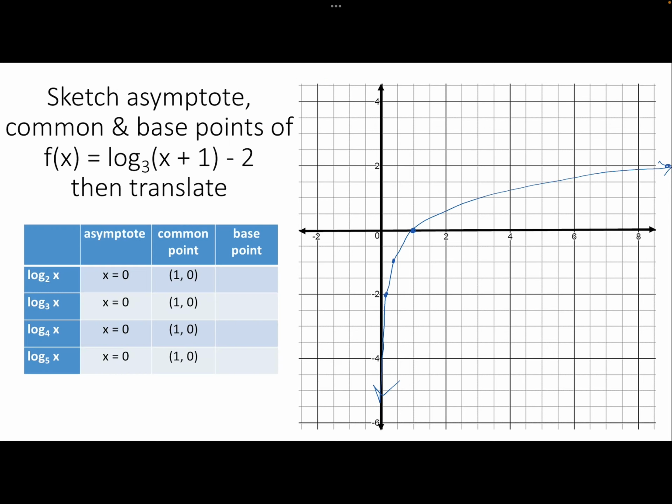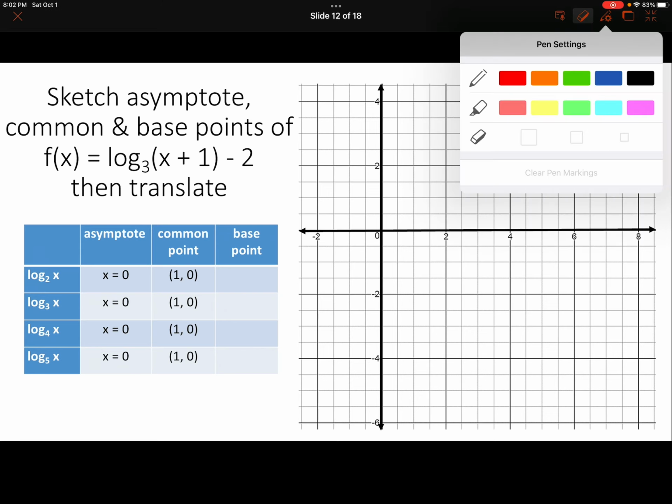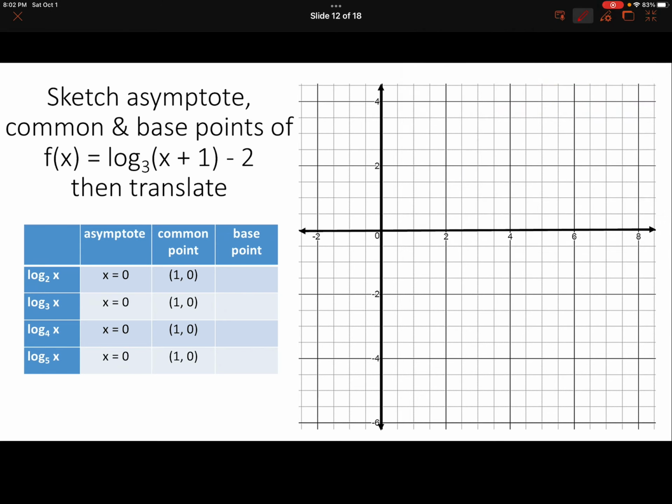However, if you are comfortable with functions and how inverses work, with an exponential function and how inverses work, then you can graph this much more efficiently. And we can do that by saying, all right, I know that if I'm working with the log base 2 of x, my asymptote is going to be x equals 0, or the y-axis, on all of these, because the inverse of a log is an exponential, and the exponential had the horizontal axis, y equals 0, or the x-axis, as its asymptote, so we're just flipping it.